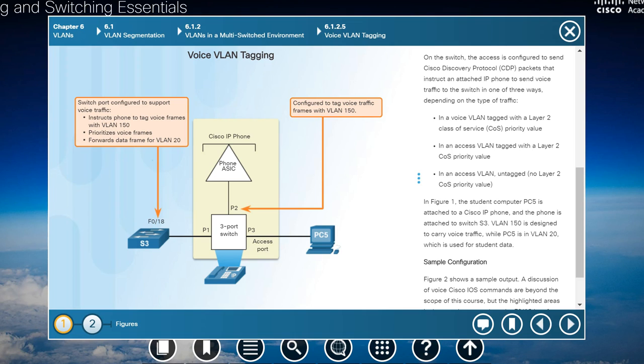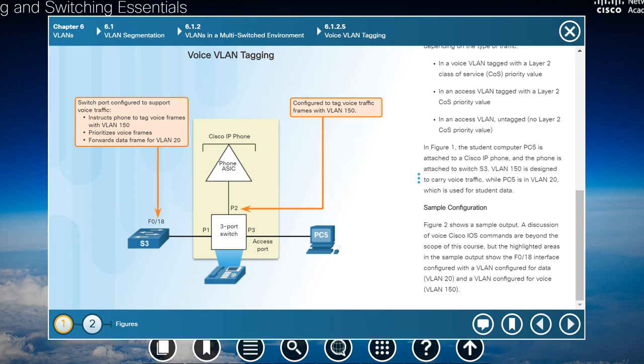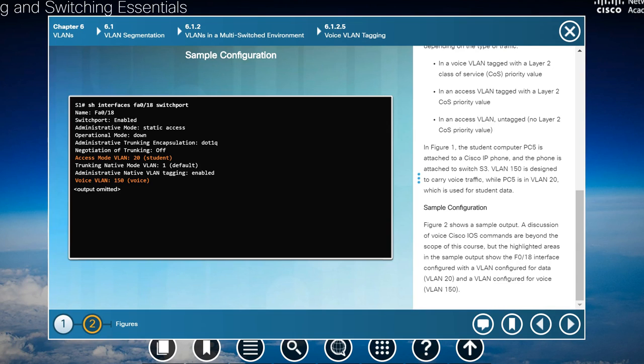So it is possible to configure a Cisco IP phone, a VoIP phone, to handle the priority of the VoIP traffic differently than PC traffic, because as you can see here, it is one cable going from the switch to the phone and one from the phone to the PC. And if you look in most of the classrooms, like 215 or most of your teachers' classrooms, that's how the setup is going to be. But again, this is not a good classroom for that example. So you can go in and configure the switch ports for that.